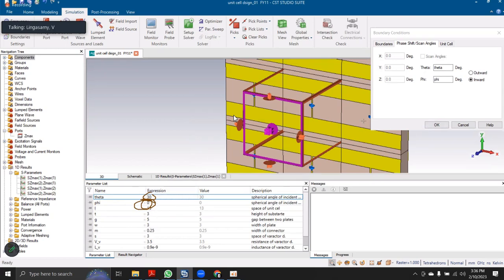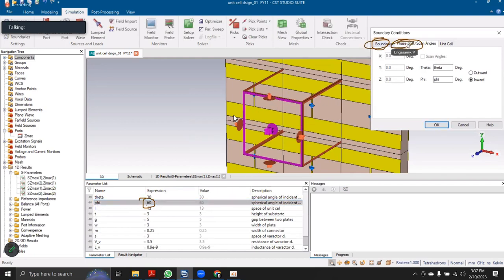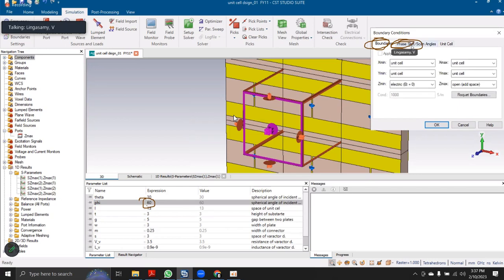Here you make it 60 degrees. Then you select this one and this one again. First update the parametric, F7. Press F7. Then go here to boundaries, and then come back to here. Click on the phase scan.